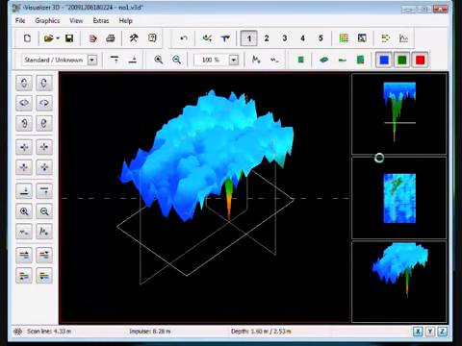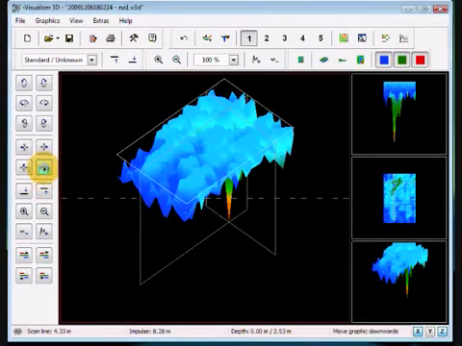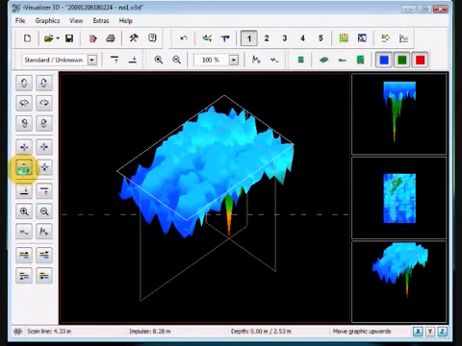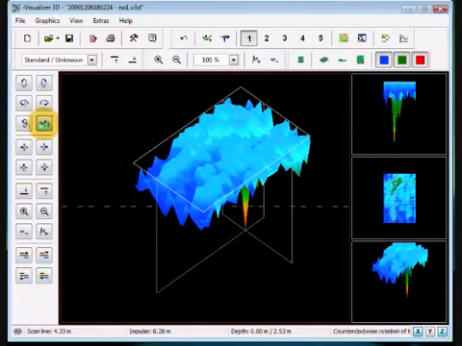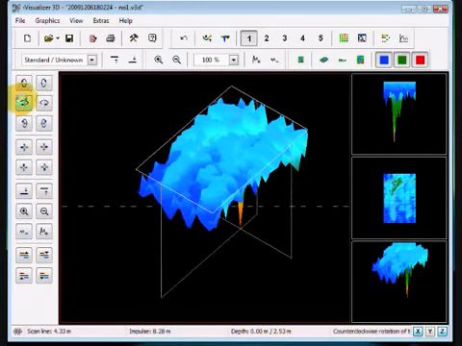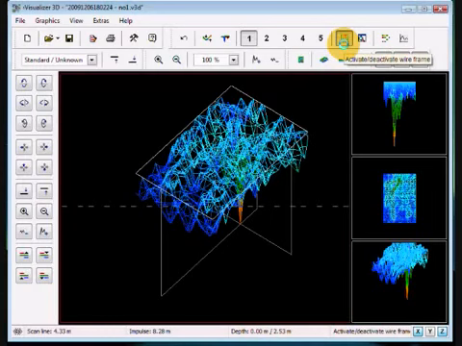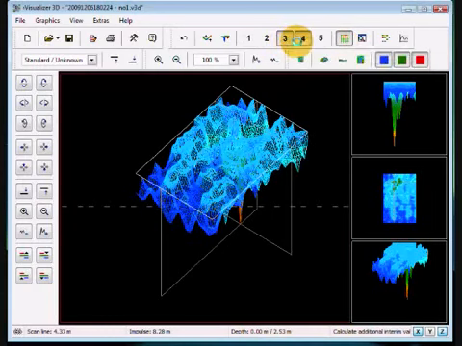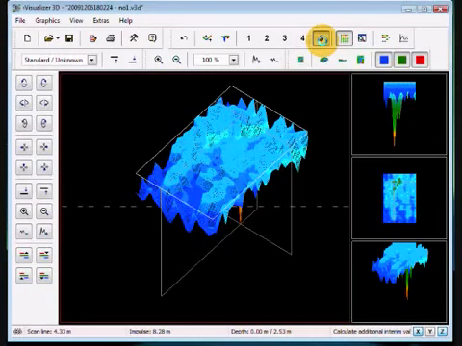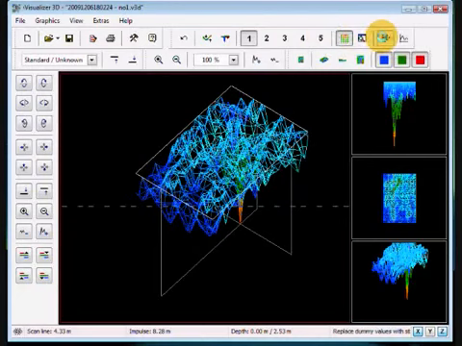And then you have your, where is this on your screen? You can move the whole scan down, whole scan up, to the left, to the right. You can rotate it on one axis. You can rotate it on another axis. And then, of course, you can rotate it on its final axis. All of this can be done. Wireframe is this button right here. You want more resolution, come over here. And you can see how the 1 through 5 now changes everything. 1 is going to be the fastest, 5 is going to be the slowest. You want to clean up some dummy signals, you can clean it up there. And then you also have here, show your frequency energy chart, which that'll come up here in another window.